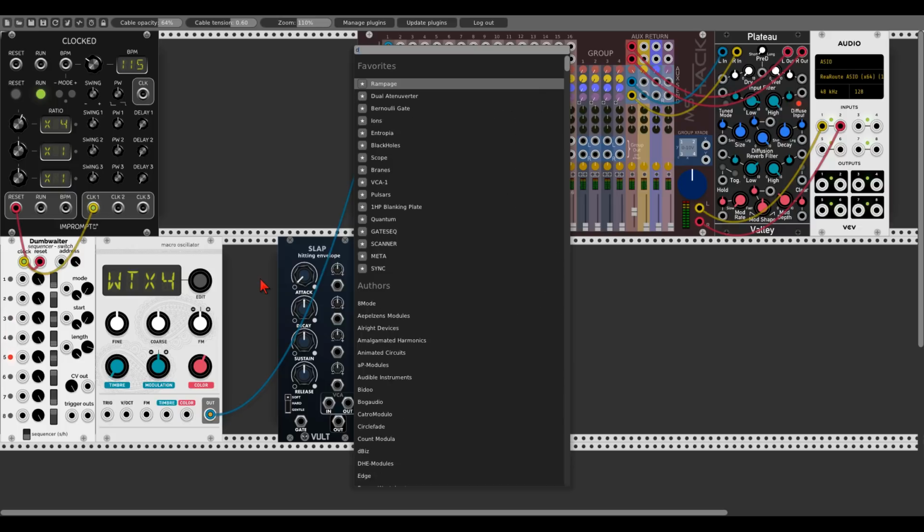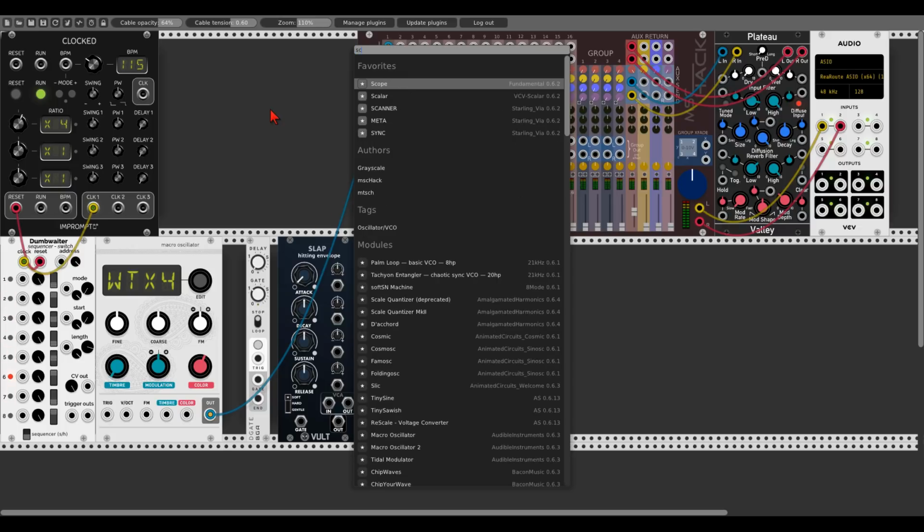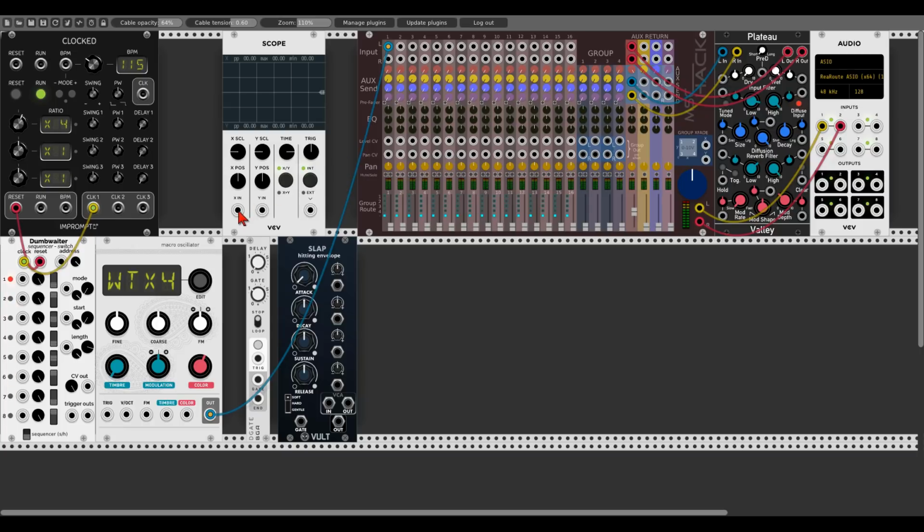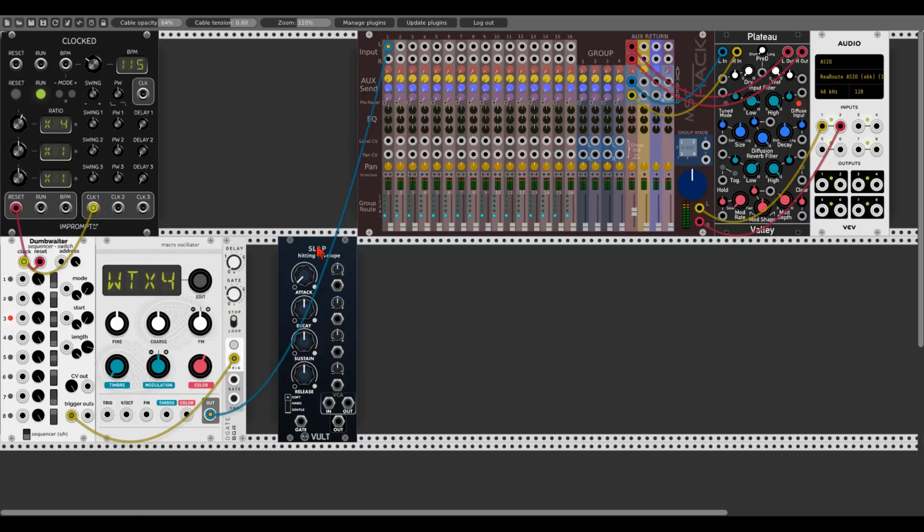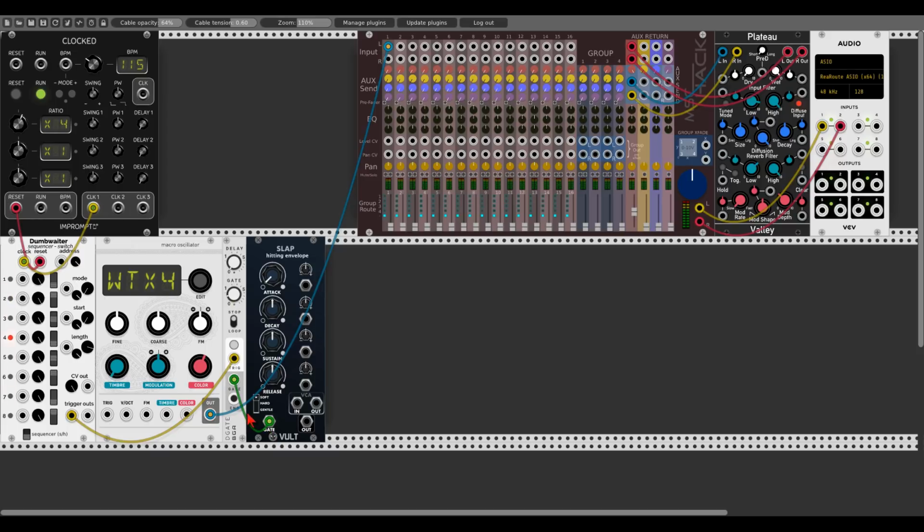So let's use DGate from BogAudio, and let me show you this also on the scope. This will convert the triggers to gates. So you can see this here. The blue trace is the triggers, and the yellow, let me just shorten the gates maybe, so now you can see this better. And not the yellow, the pink is our gates that we will receive. So instead of triggers, we will get gates, which in this case will work better with Slap. So let's send the gate to Slap, and let's send the wavetable, or the Braids, first to Slap.